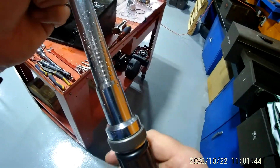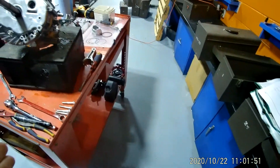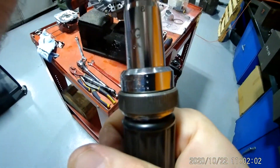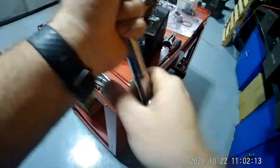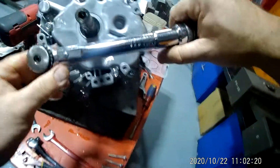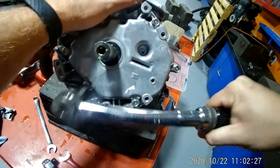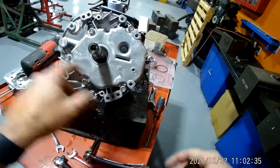If you have a click-type torque wrench, this one right here is in inch-pounds. Since there are 12 inches in a foot, 12 times 15 is 180 inch-pounds. If you have a click-type torque wrench, make sure when you're done at the end of the day you reset it back to zero. I'm going to tighten these kind of like putting a tire on — stagger the bolts when you tighten down. So do this one, then this one across, then this one, then that one.